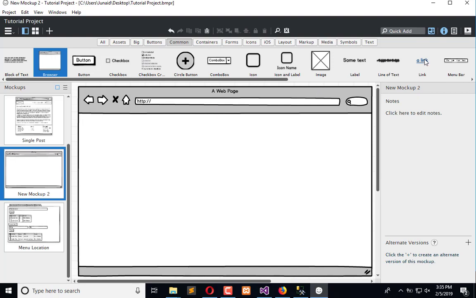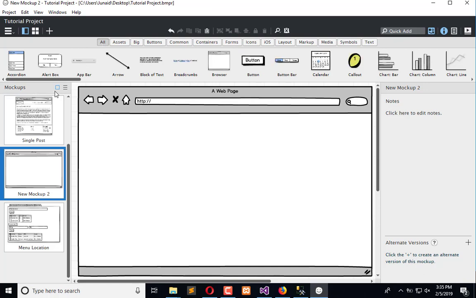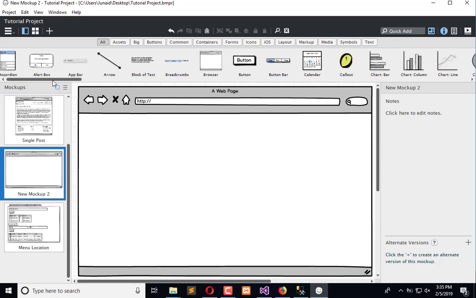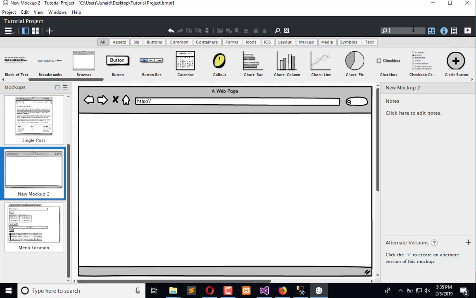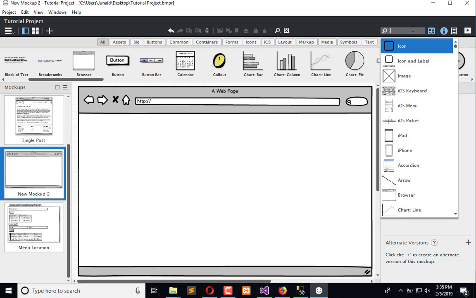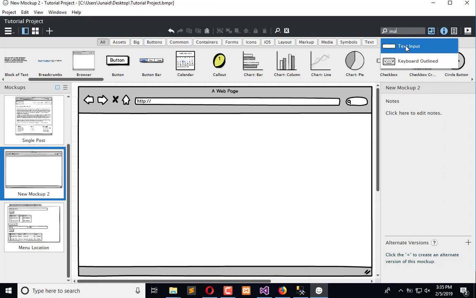Go to here and add a field, or you can search for a field. You can also search for input text.